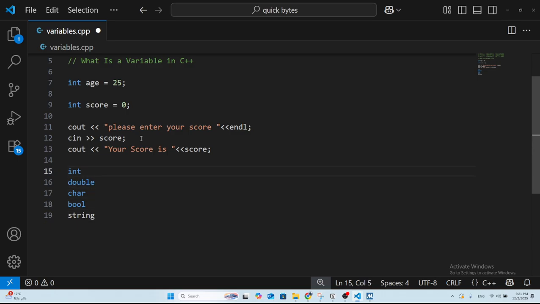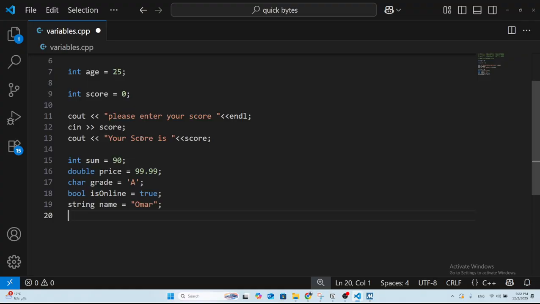We can assign some values here: for double, price, for example, equals 19.19; for char, grade equals A; for bool, isOnline equals true; and for string, name.